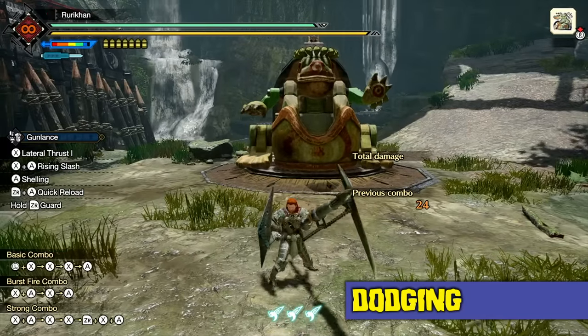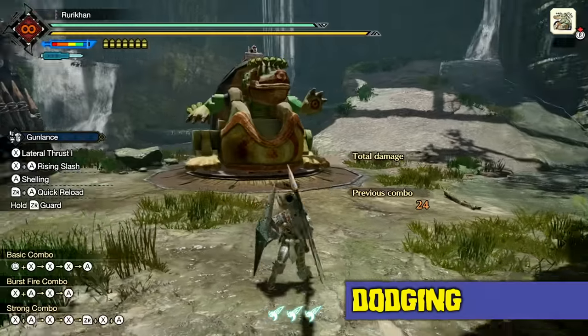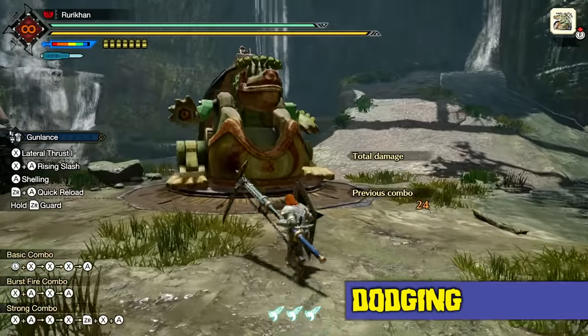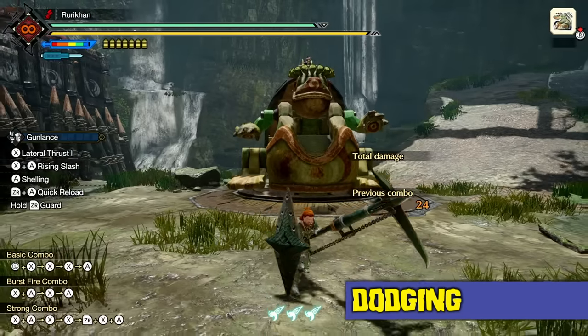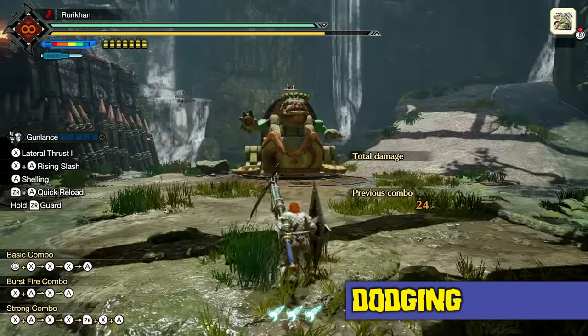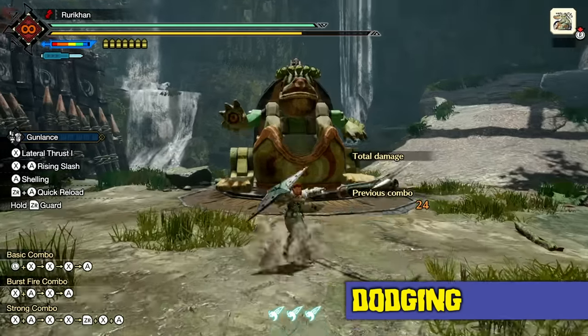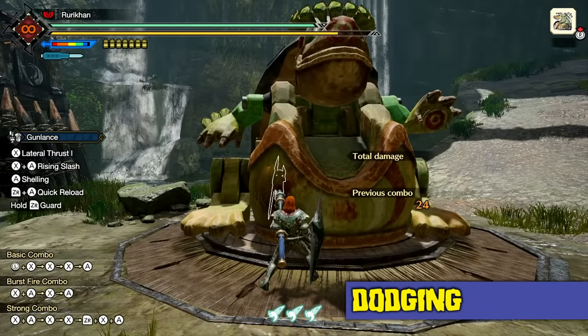As a matter of fact, this particular dodge, which is the long back hop, I forget what people call it, but you can actually use it to get closer to a monster faster. Say, for instance, you're over here, the monster's all the way over there, and you want to get closer, you can actually turn around, back hop, and then long back hop, and you're instantly on top of the monster.